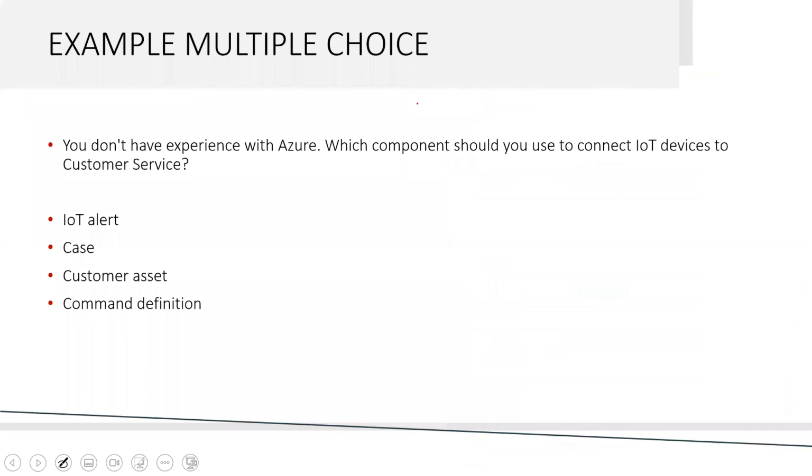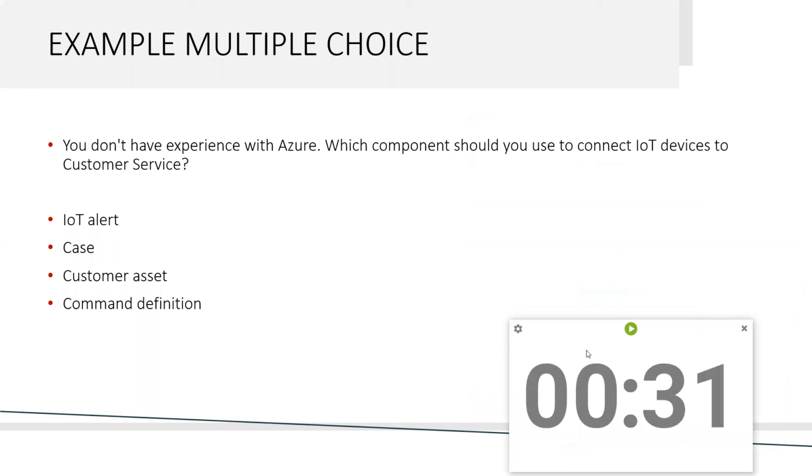We have the first question in the line, talking about: if you don't have any experience with Azure, which component should you use to connect the IoT devices to the connected service? Is it your IoT alert? Is it your case? Is it your customer assets? Is it your command definition? So let's get your answers on the chat and let me start the timer now.